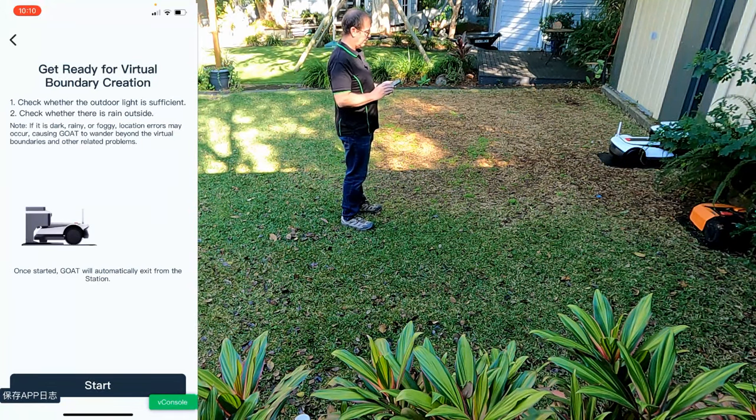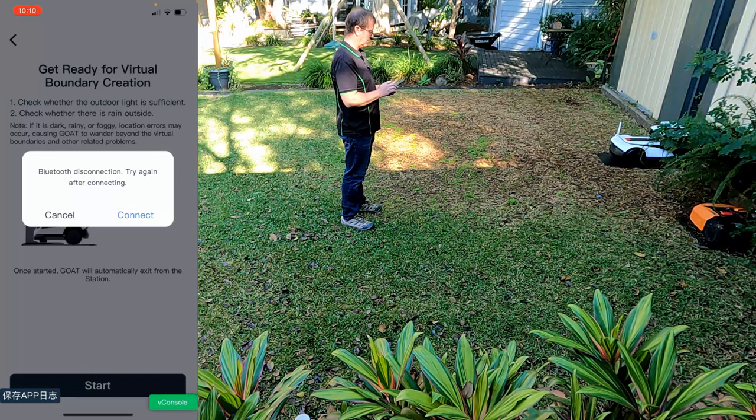Okay. Get ready for virtual boundary creation. Check whether the outdoor light is sufficient. I think we're pretty good today. Check whether it is raining outside. No, it's not raining. We're okay. And it goes through to say if it's dark, rainy, foggy, errors may occur. So it needs to be able to see what it's doing, particularly when you're mapping it, obviously, and it wants to record a good map. Once started, goat will automatically exit from the station. Press start. Bluetooth connection. Please connect.